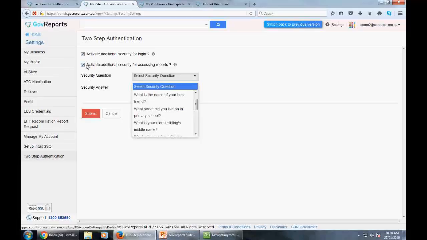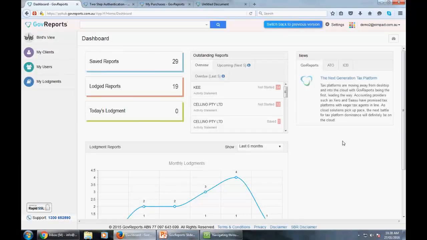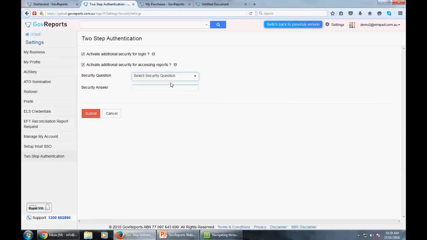Like I said, you can have both, and there will be more security options along the way that we will add here. We will update you in the news sections on your dashboard, the news and updates. We will have another section with this update and give you an update on the new features and the changes that we have made in GovReports. Once you click that, I won't click it in this account because it's annoying for me. I don't normally remember my password, and a one-time password just means that I go back and forth checking the password to enter into the system.